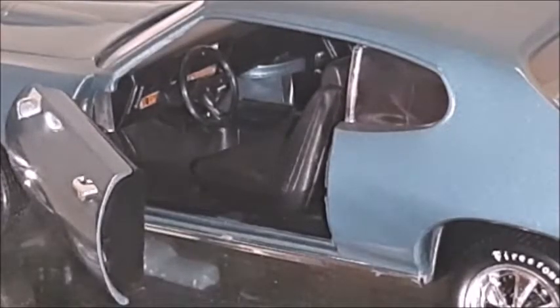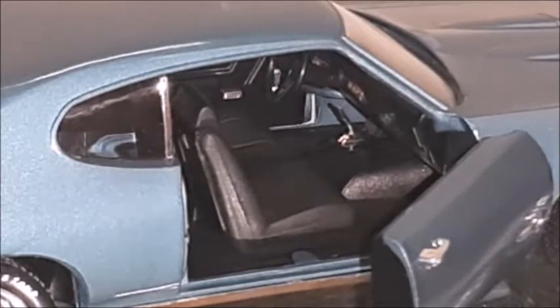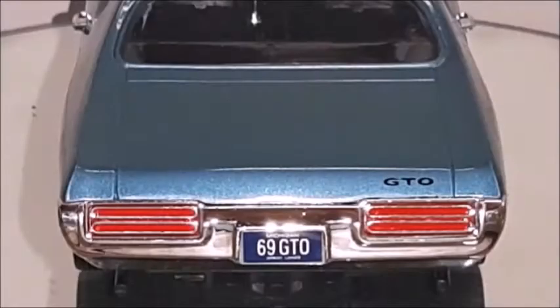The interior is quite simple but pretty decent. It's made in black plastic with different textures that mimic the carpet and seat cushions. The steering wheel looks pretty correct. The dashboard is made in black plastic with a sticker that mocks the wood grain pattern that was quite common in these cars. Door panels look pretty good. The seats do not tilt and are all made in black plastic — they've got some very tiny flashes, but it's not really a big deal. From the passenger side we can see the gear levers — the stick shift is a four on the floor with a central console. Quite a simple but honest interior for the price.